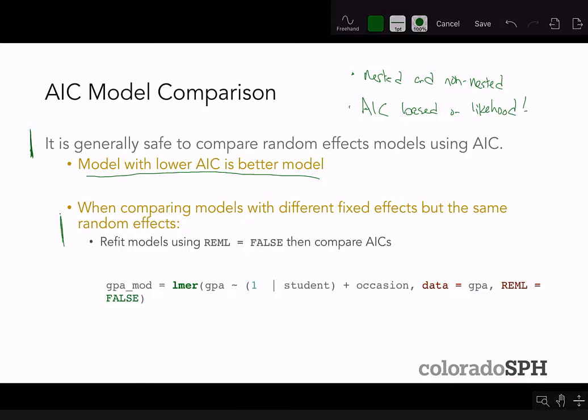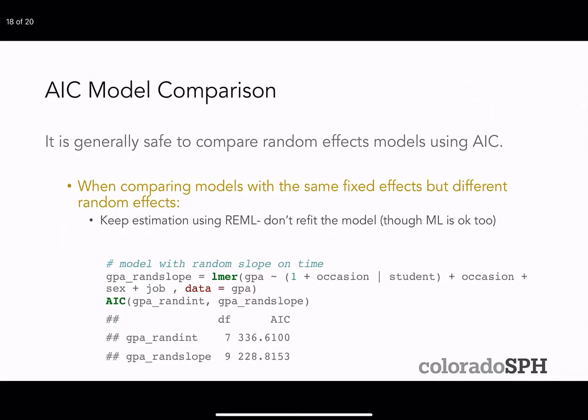However, you can really only make this comparison when the models are fit using ML rather than restricted maximum likelihood. So if you do want to compare models using AIC, you need to make sure that you're fitting the model using maximum likelihood. The way that you would do that is the same. You run the model the same way that you would normally, but then you have this extra argument called REML equals false. The default is REML equals true, meaning that the default is to fit using restricted maximum likelihood. But when you refit, you can fit the model instead using REML equals false, and that will fit your model using maximum likelihood instead of restricted maximum likelihood.